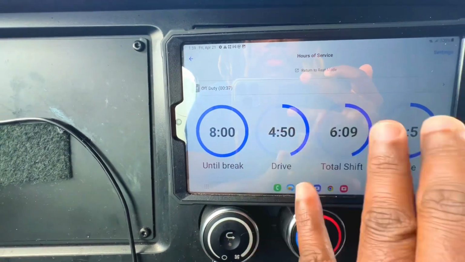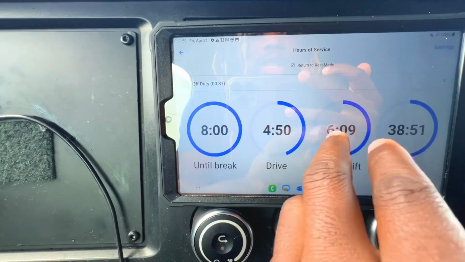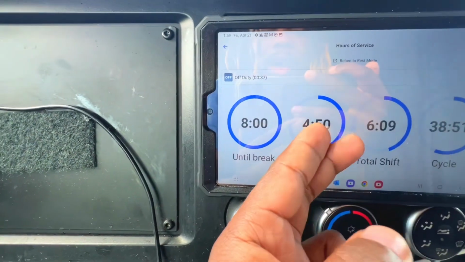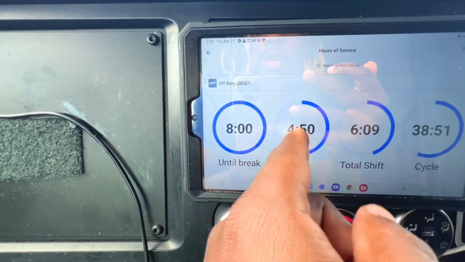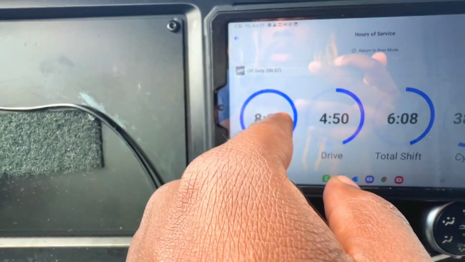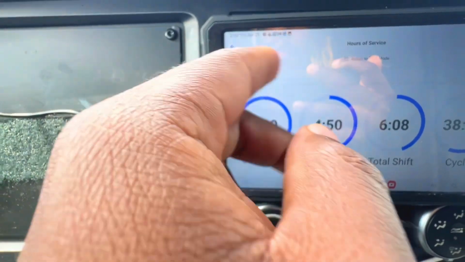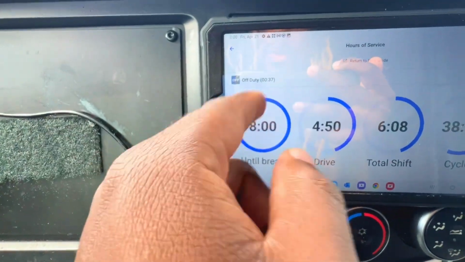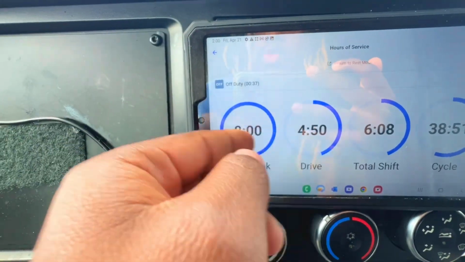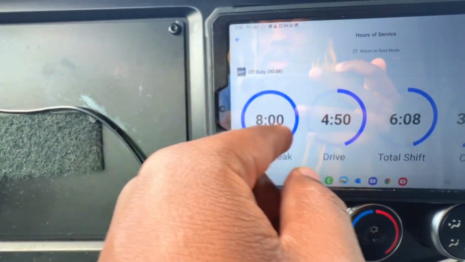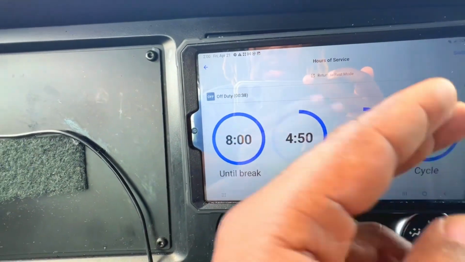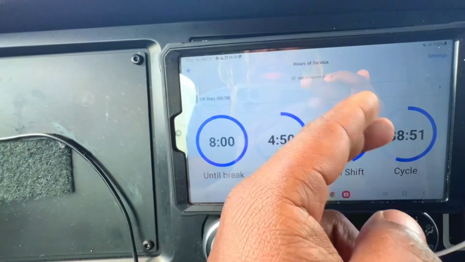So I have 14 hours window available for the whole day, for my whole shift, right? The 14 hours available that I have, I can only drive 11 hours from it, which is my drive time. But to drive that 11 hours, I have to take break before I get to 8 hours. If I drive past 8 hours, I would be committing a violation. That's why I have to plan my trip to stop before that, and then wait until I pass 30 minutes so I could get my until break hours back again, so I could drive the rest of my drive time during the day.